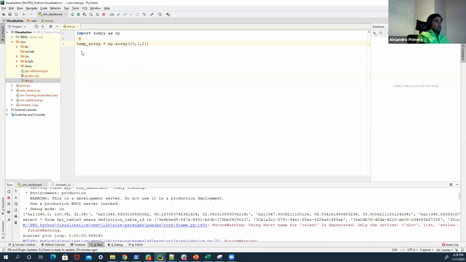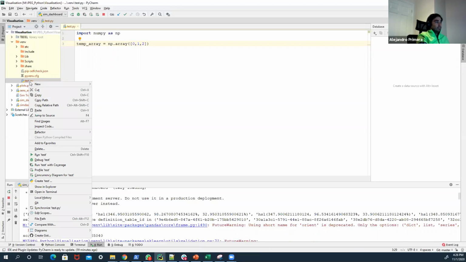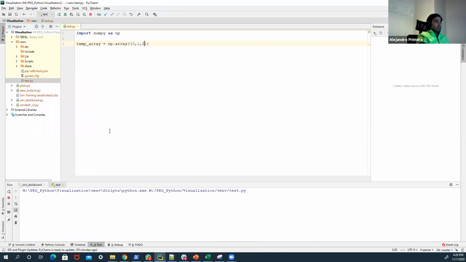So if I want to run that file, even if I run that test, well, nothing is happening here. I would have to do something like print, and then print temp underscore array.